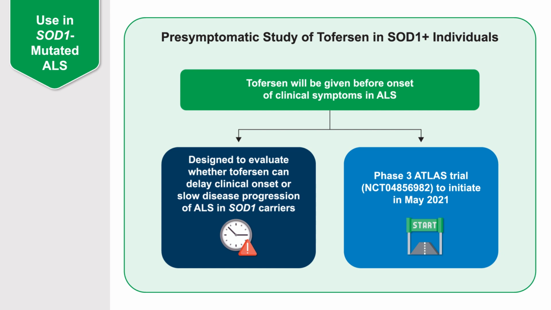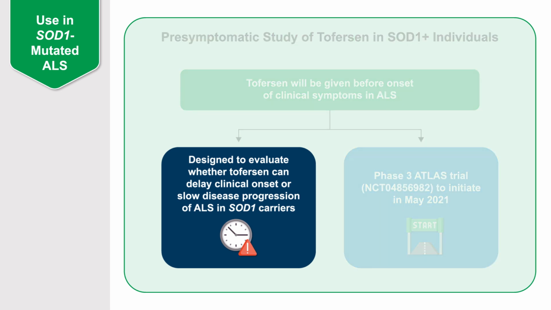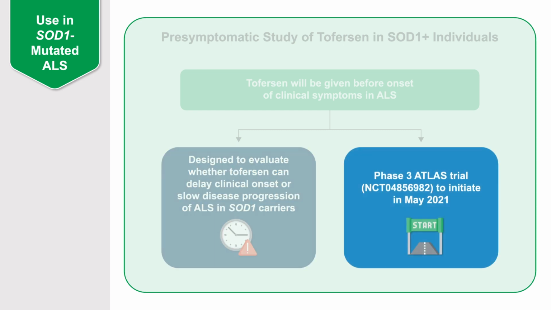Additionally, tofersen gives us an opportunity to evaluate whether there is an effect on pre-symptomatic individuals that carry the SOD1 mutation. There is currently a pre-symptomatic study that's being designed to evaluate whether tofersen can delay clinical onset or slow disease progression of ALS in SOD1 carriers. This study is anticipated to initiate in 2021.